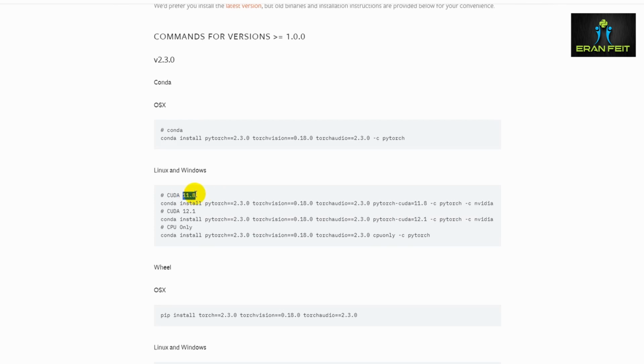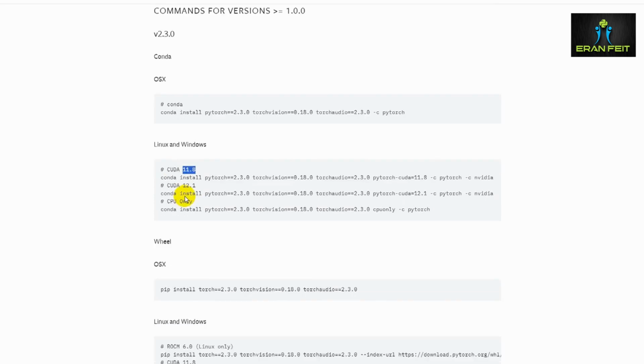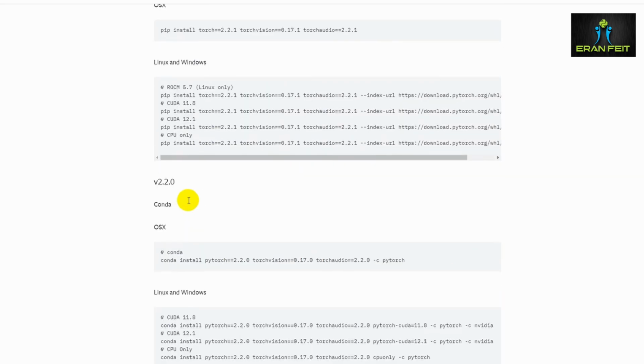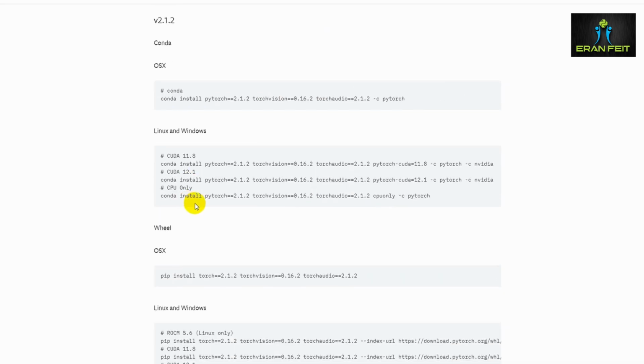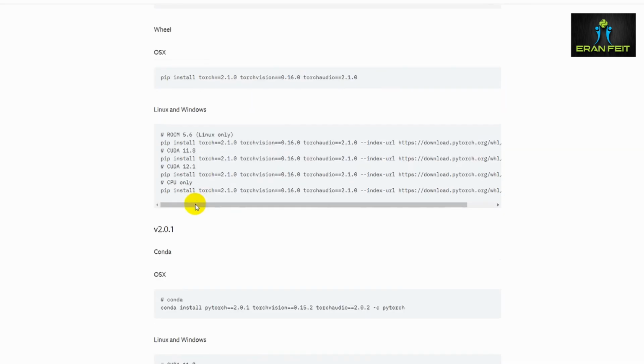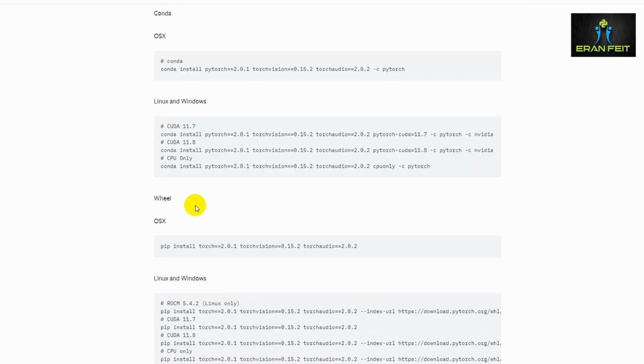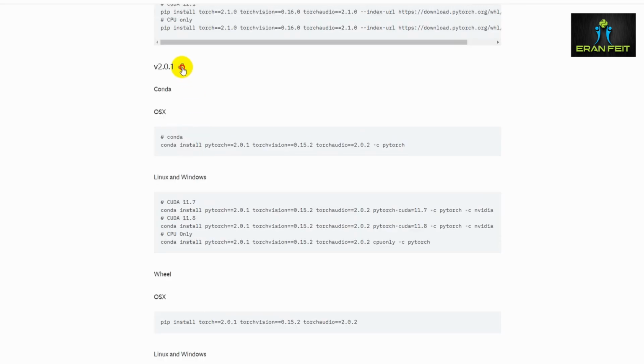So if, for example, you have another CUDA version, let's go down for earlier versions. For example, PyTorch version 2.0.1 supports CUDA 11.7 and 11.8.